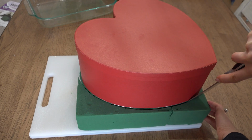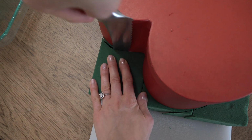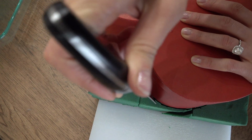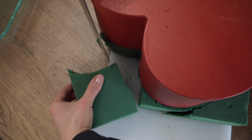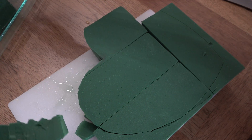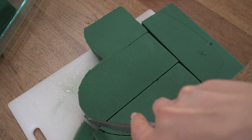Hold on to your pieces so they don't go anywhere, and then go right by the box. You don't want this to be too big. This is like the hardest part right here. You can use a smaller knife. Okay, so here's our shape right now. I'm just gonna go ahead and break off these pieces on the sides. And if you need to cut a little bit.